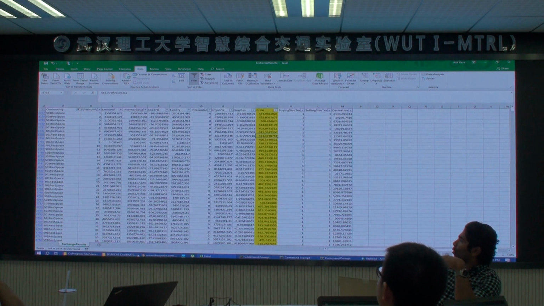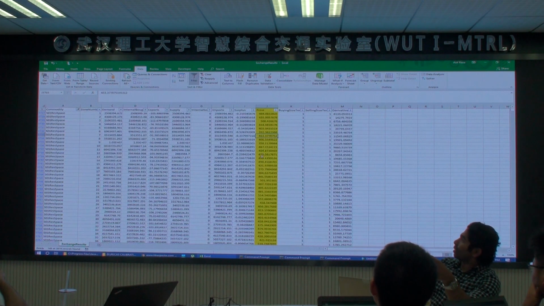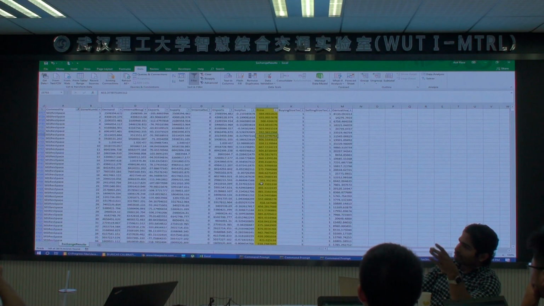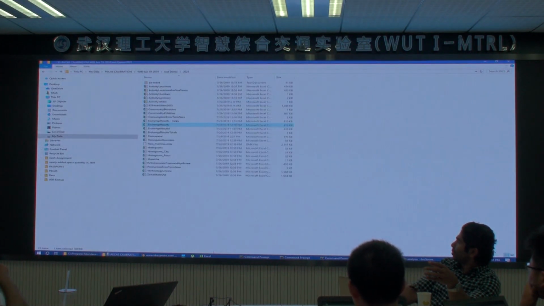So this is also an output file, also a very important file, because the SD model uses these prices to calculate the floor space quantities in the next year. So this output file is used by the SD space development module to generate the floor space quantities for the next year. So, floor space I explained.